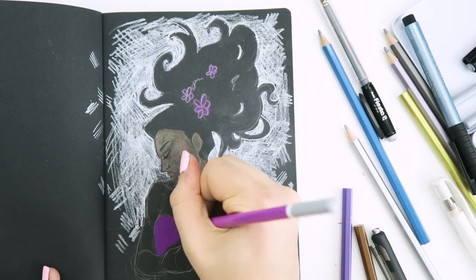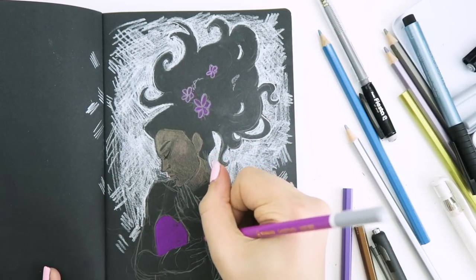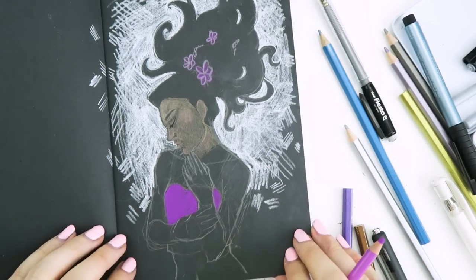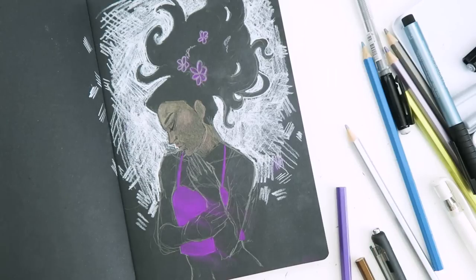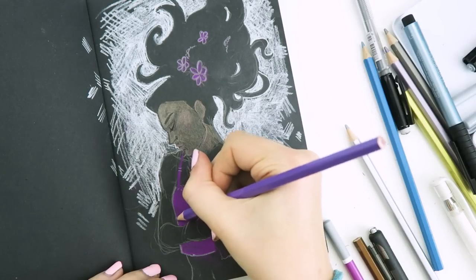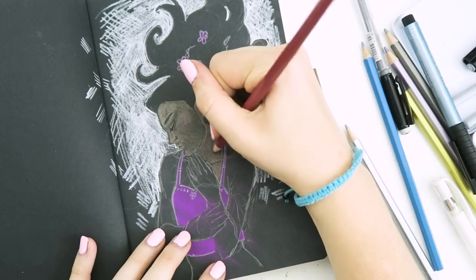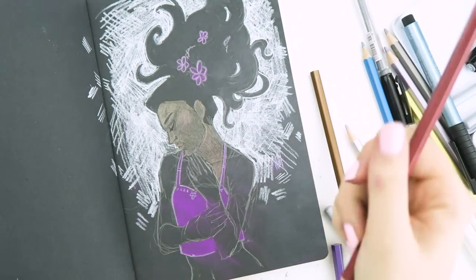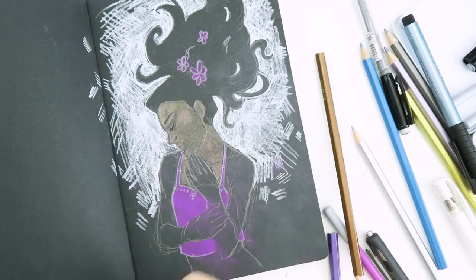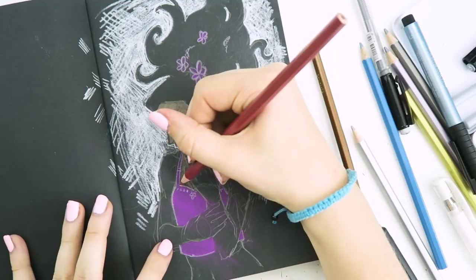Whenever I'm really struggling, I try to limit my color palette. It makes it harder to make something ugly, you know? Sometimes having too many colors is the easiest way to just make a mess. Having two colors really helps with the skin. I feel like it's a little bit easier to work with. I'm trying to leave some black space in there as sort of a line art.